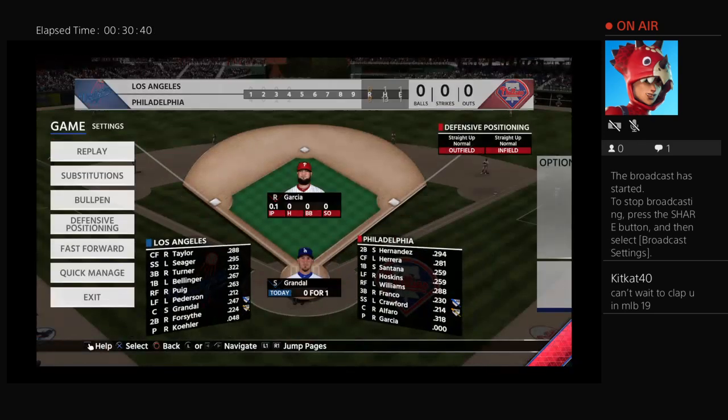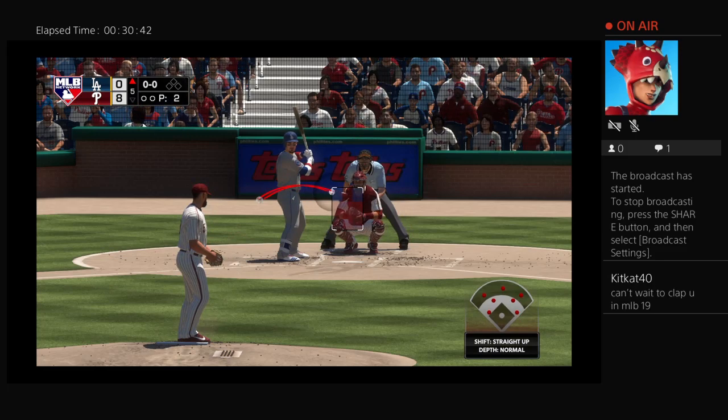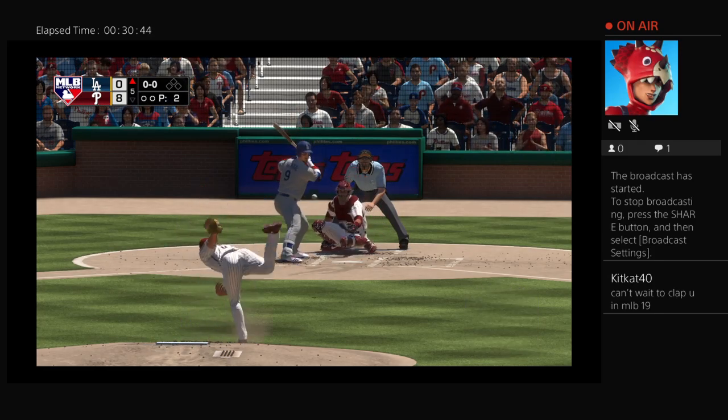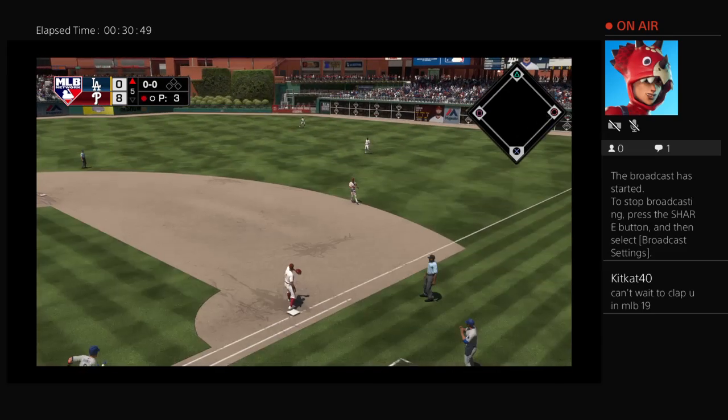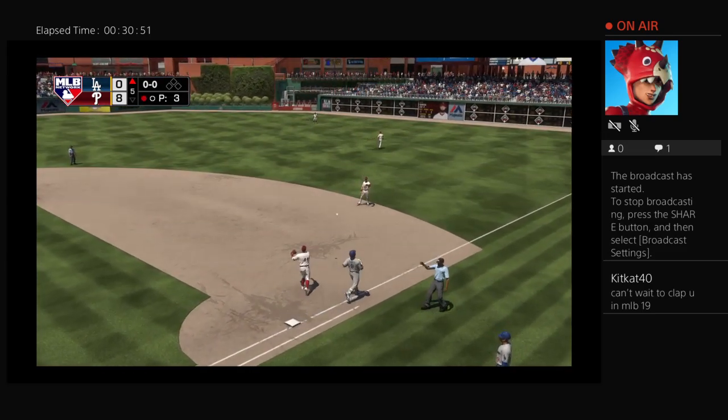Let's play ball. First pitch coming. Here it is. Hit out towards second. Hernandez comes up with it. And the fifth inning will start with a ground out, one away.